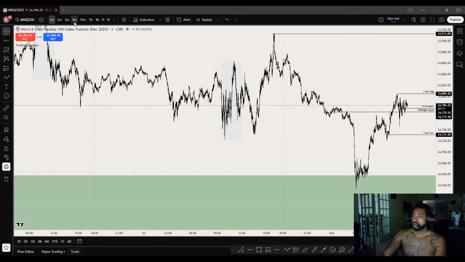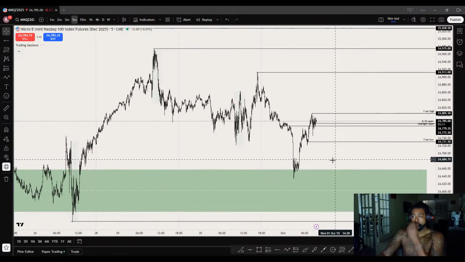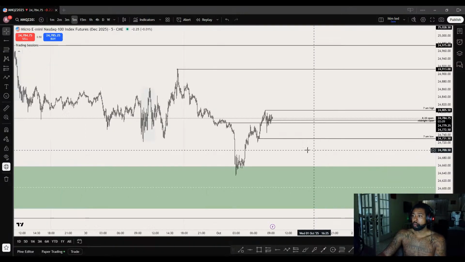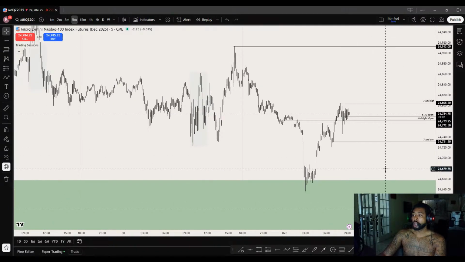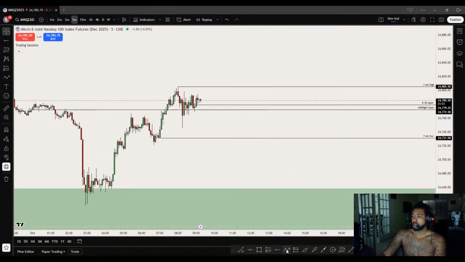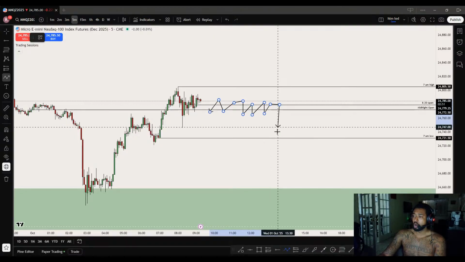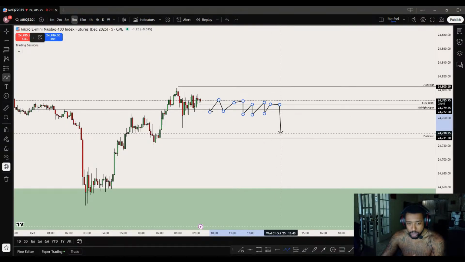Let's go right to a 5-minute one quick. So like I said, if you're bullish, remember, you want to see it go lower first, right? So let's break this down right quick. Let's say I'm bullish. So I want to see market open, and either we consolidate for a little bit or we just open and manipulate lower. I wanted to manipulate lower because I wanted to fake out the traders, right?